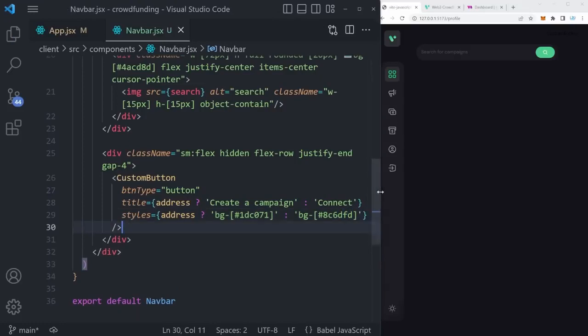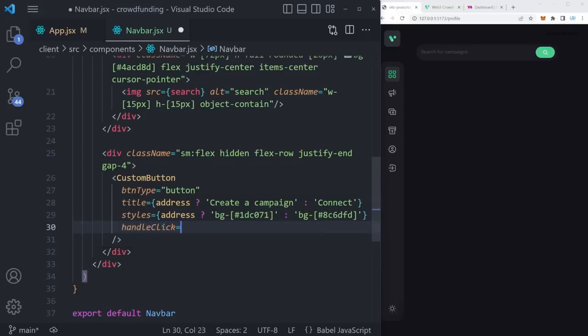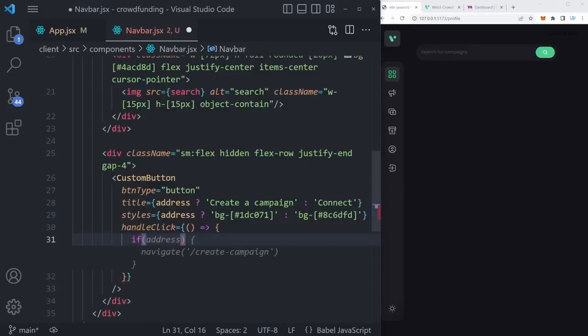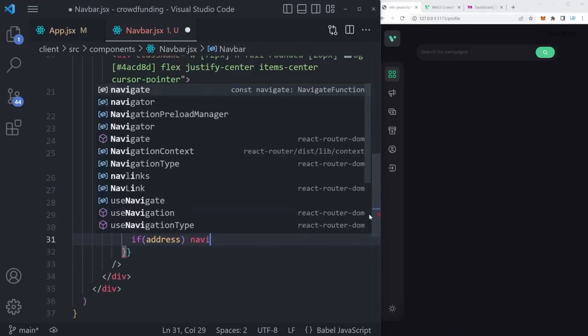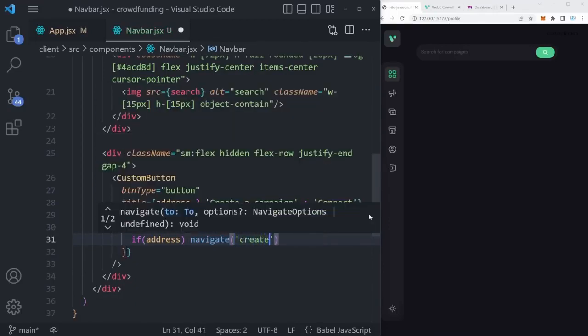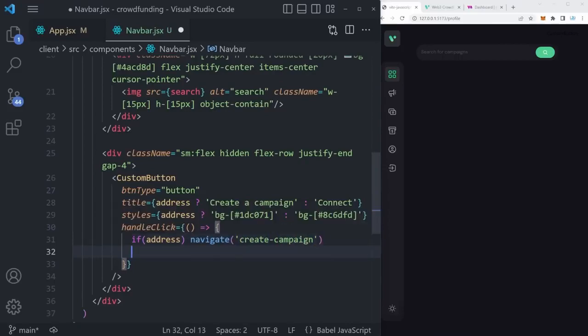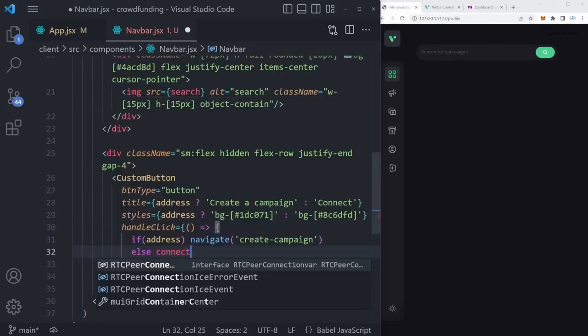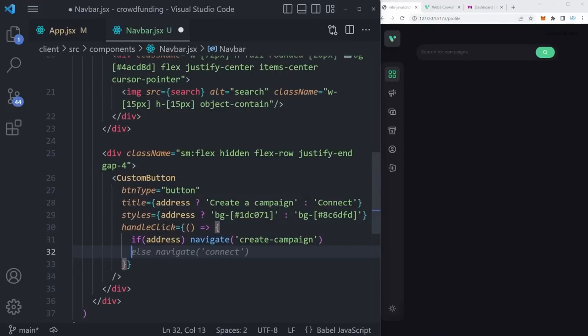Finally, this button is only going to have one function, and we can define that function by giving it the handle click property, which is going to be a callback function. And that callback function is going to have an if statement. If there is an active address, in that case, we can navigate to create campaign. If there isn't an active address, we can say else we want to connect the wallet. And we can do that by using the connect function.